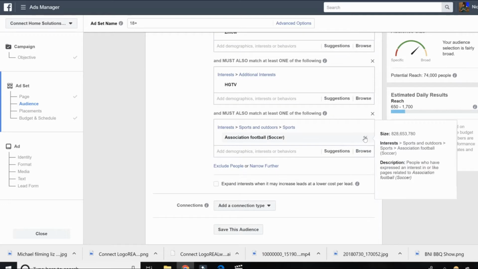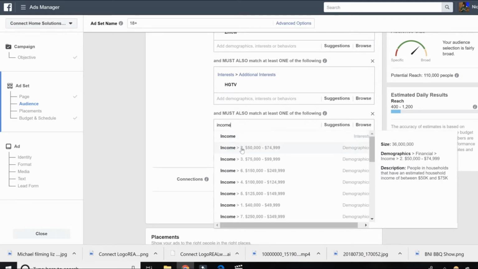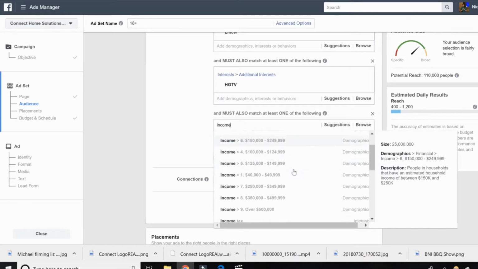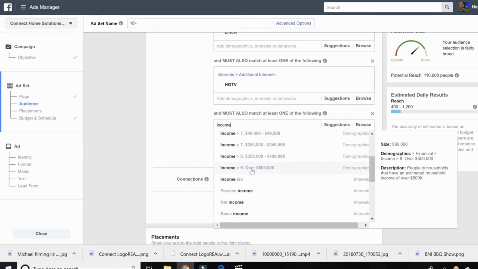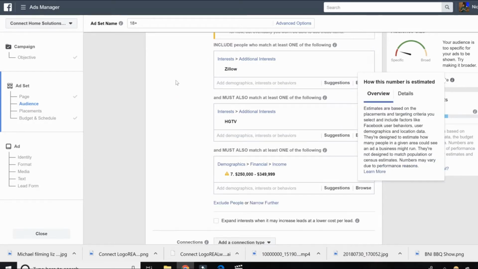An example of that would be, so they've changed some of these categories, but you can currently target people with certain income ranges. So if you want to say people that make between 250 and 350, we can target those folks. Now we've got a really narrow audience.